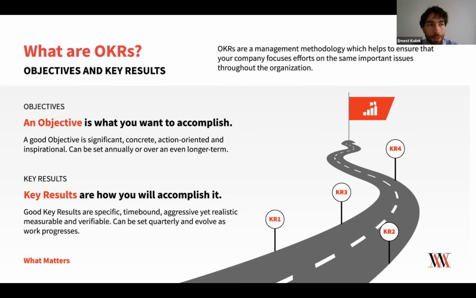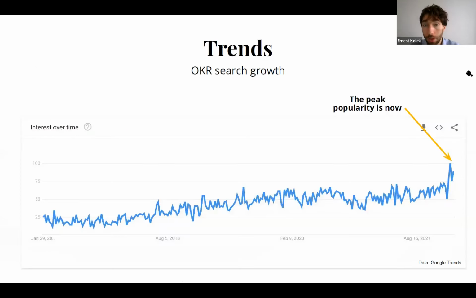And some of you might ask me now, okay, Ernest, but why should we even care about OKRs? Why would it make sense to even think about them? Well, one reason is that they're agile, but another is that it's just a current trend. Here we have a snapshot from Google Trends. As you can see, since 2018 the OKRs were growing. There was more and more interest in them. Currently, there is a peak of their popularity. Of course, we don't know where they will be heading, but if we look at the historical data, there is more and more interest, which might be one of the reasons why it makes sense to look at them.